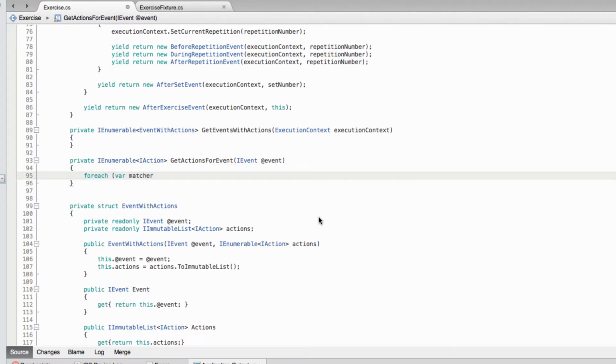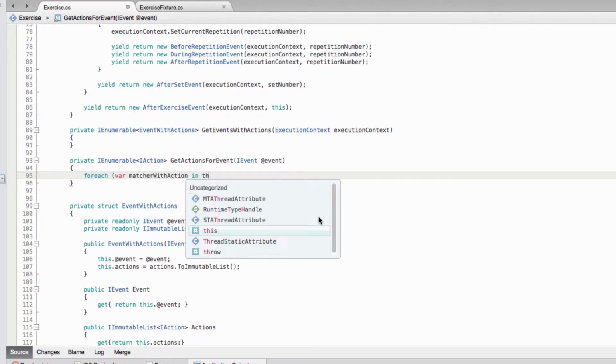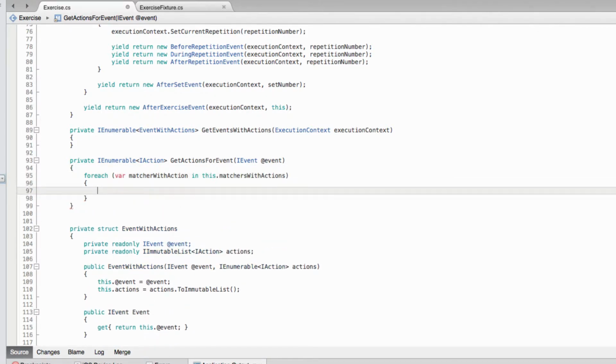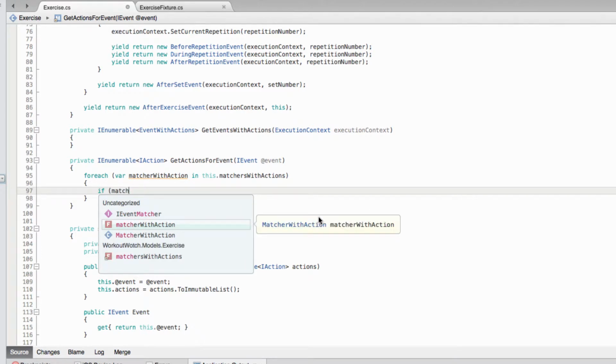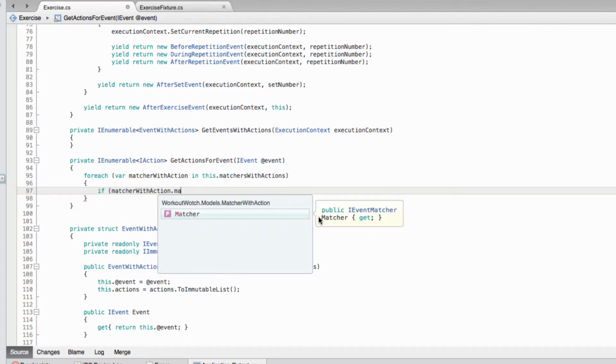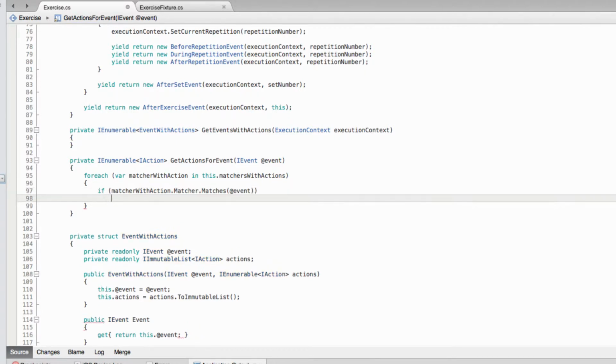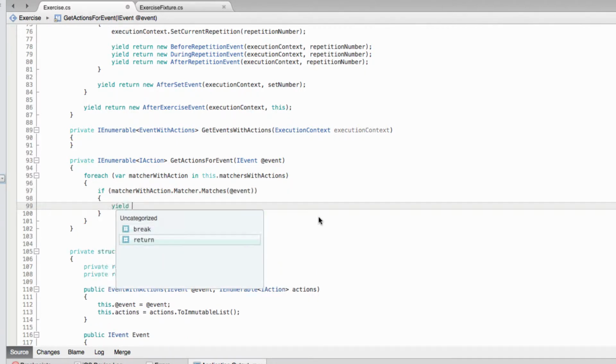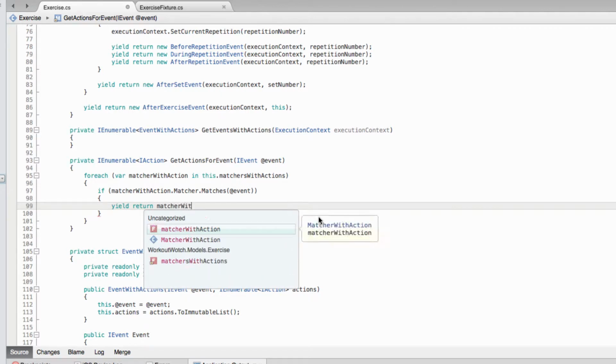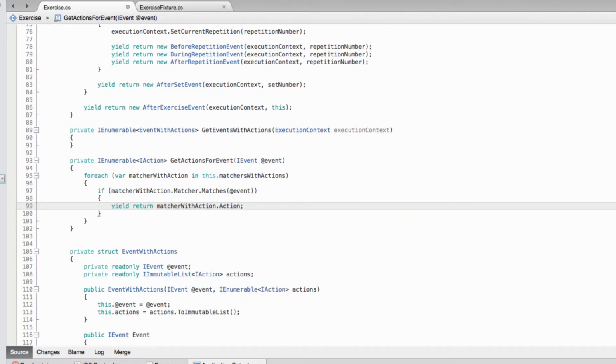This is where we use our matches with associated actions. And we check whether that matcher matches the event. And if it does, then we return the action that has been associated with it.